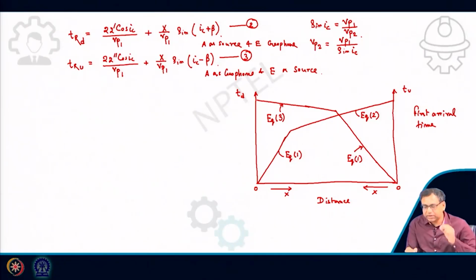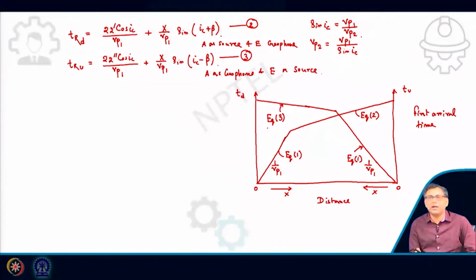So, that means first portion again, this is the direct ray will reach first, then the refracted rays. In down up also, first the direct ray will reach first, then the refracted rays. So, from here the slope will give me 1 by Vp1, here also slope will give 1 by Vp1, but if it is the horizontal layering case, then the slope of equation 1 and equation 2 should be same. Okay, but as it is inclined layer case, this will not be same. So, that's why this may be different.